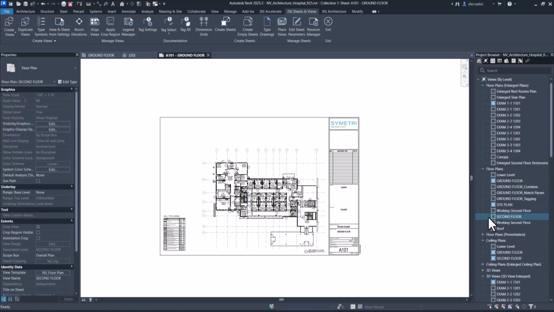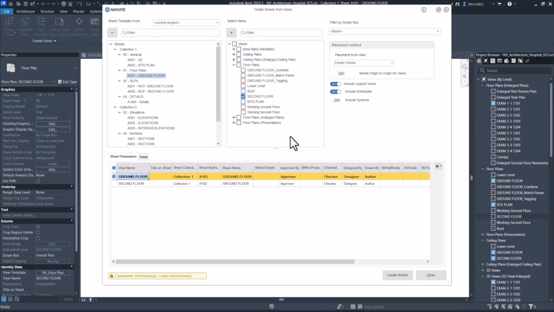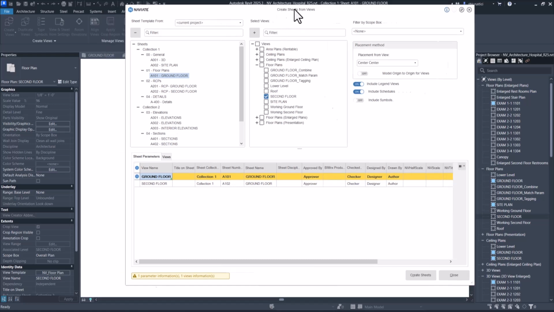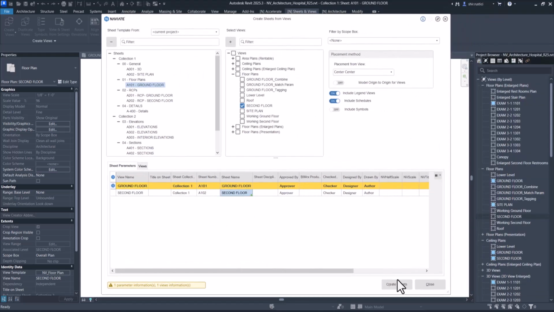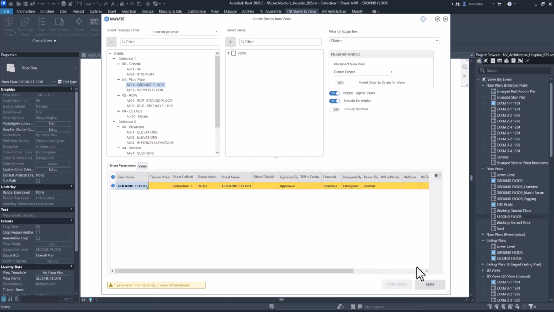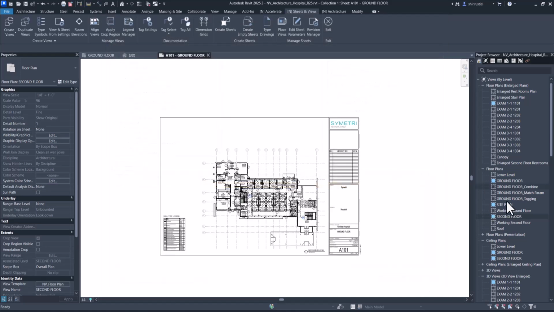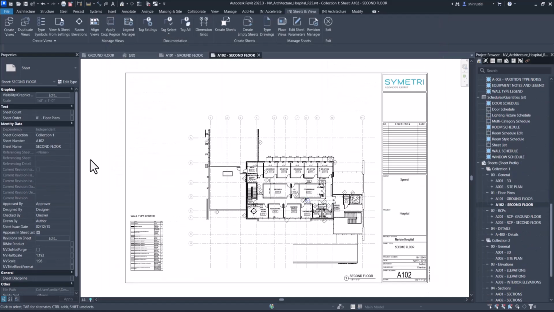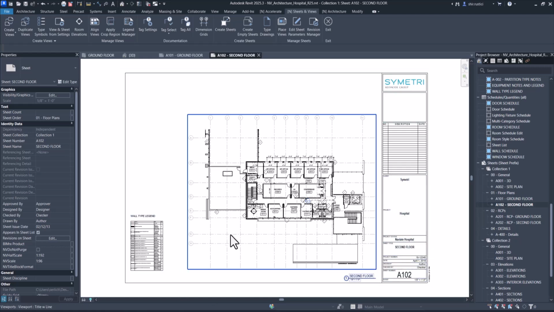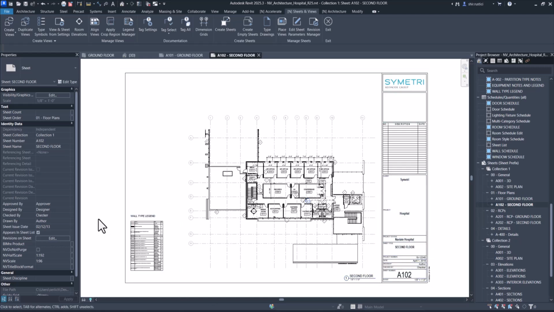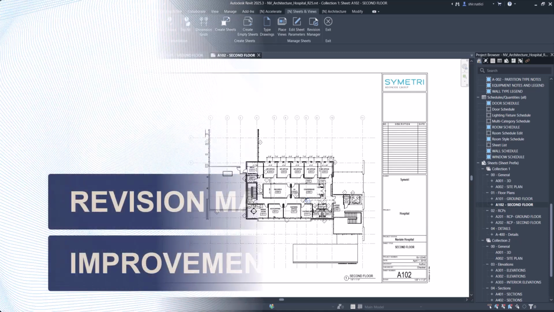I can select the view I want to create the sheet for, come to my Create Sheets feature, use the sheet I have open as a template sheet, and simply hit Create Sheets, and it will have the same functionality where I will see that when creating the new sheet, it placed the views and the viewport titles in the same location. And that has been the improvement to preserve the viewport title location and type.